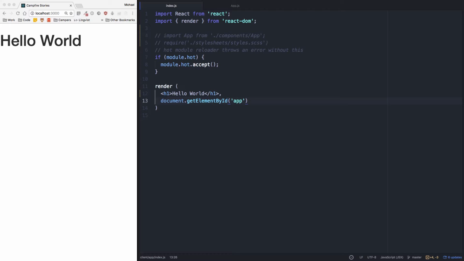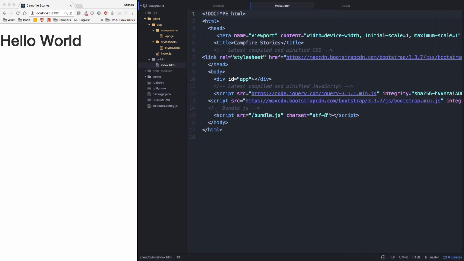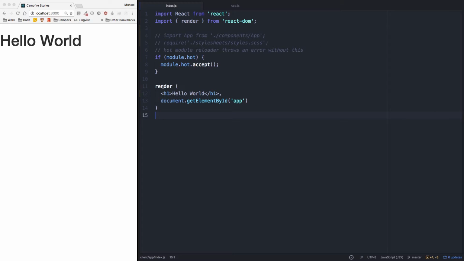And so in our index.html we just have a div here that has the app ID. And that means that when this runs, it's just going to squeeze it right into the app div. All right, so now we see how the render function works.